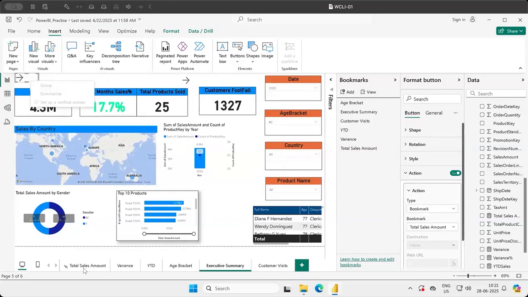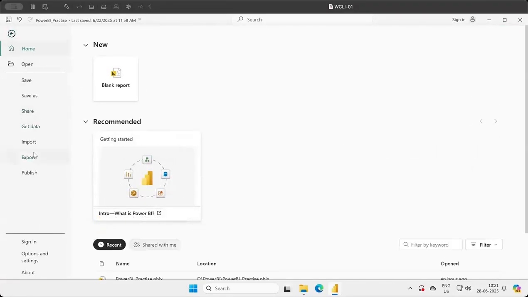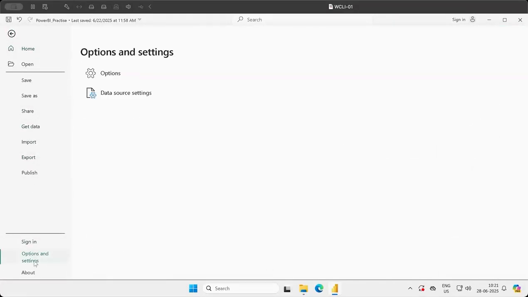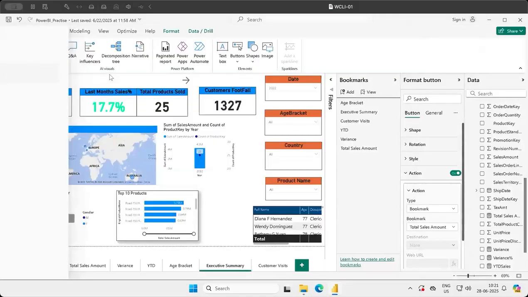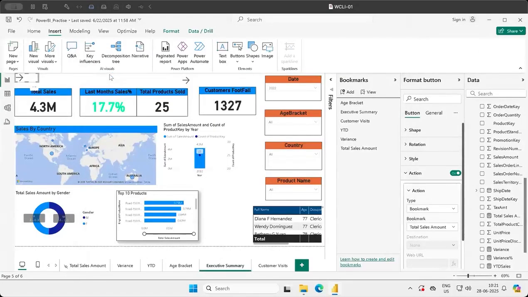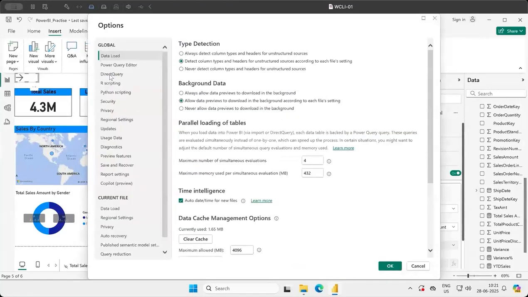I think from settings, we can go and check buttons. It's a setting issue, definitely, that buttons are not enabled. Okay.